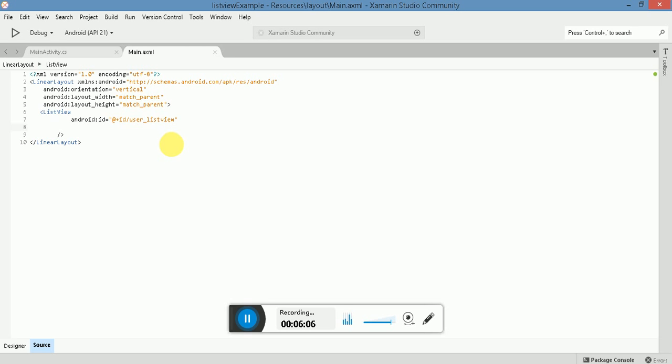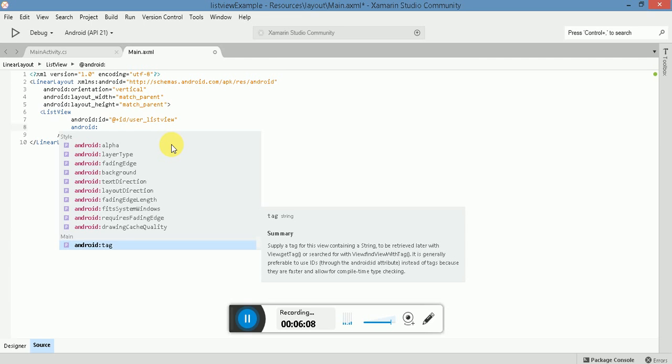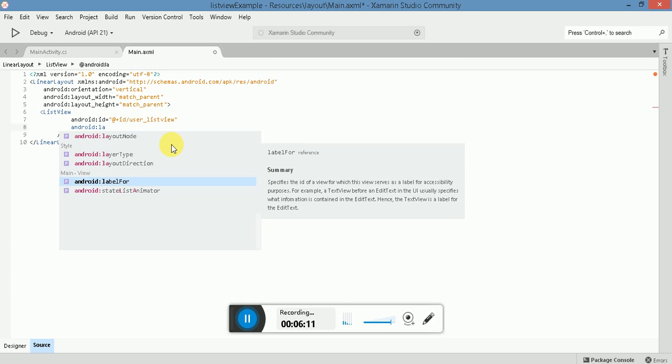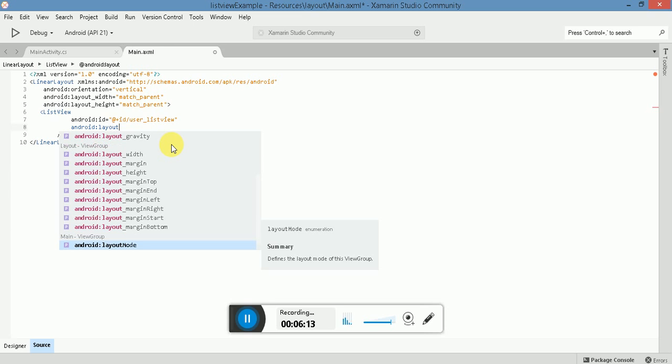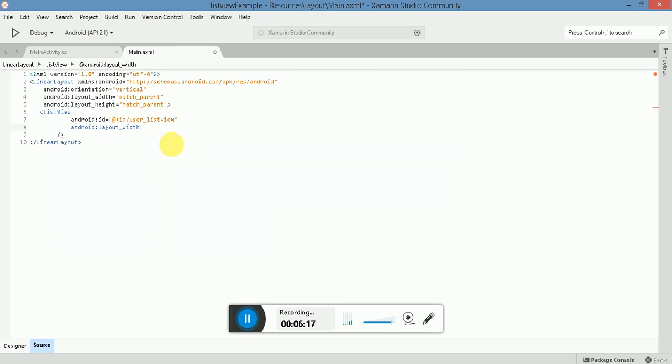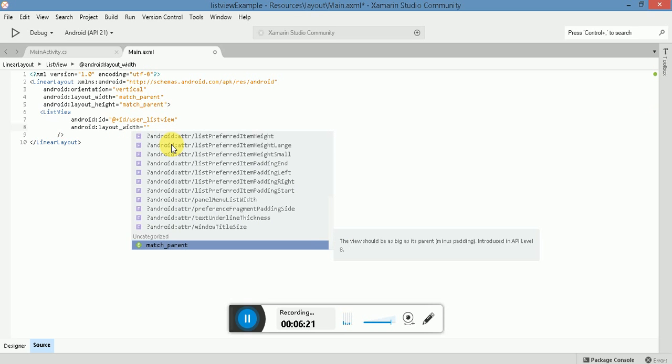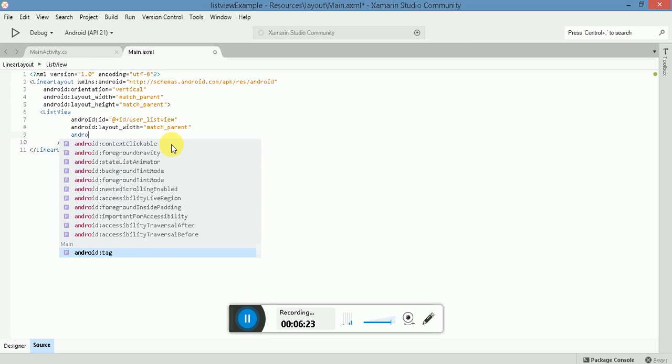After that I will set the width and height of that list view. We don't want to use any other thing within the application, so I set width to match parent and height to wrap content.